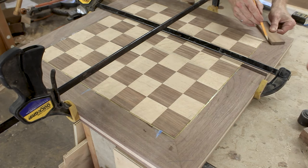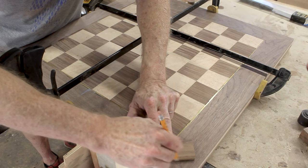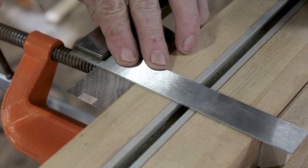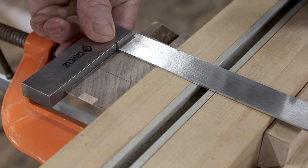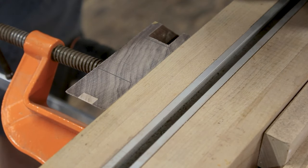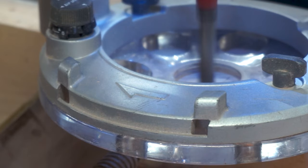And now with the frame pieces clamped in place, they're not glued yet, but they're clamped in place so that the joints are tight, and I'm marking the locations of the mortises. And then I will cut the mortises with my router using a 3/8 inch bit.